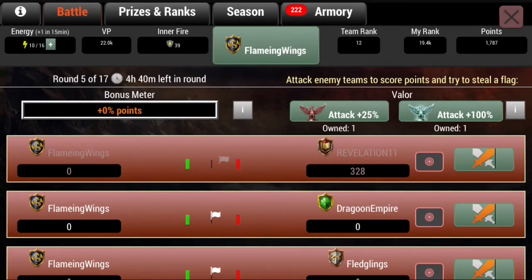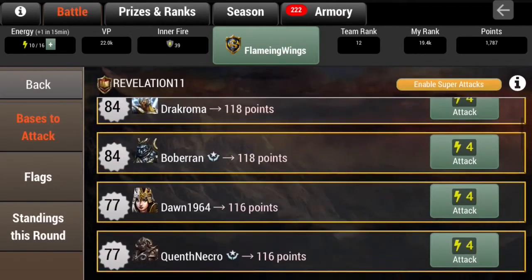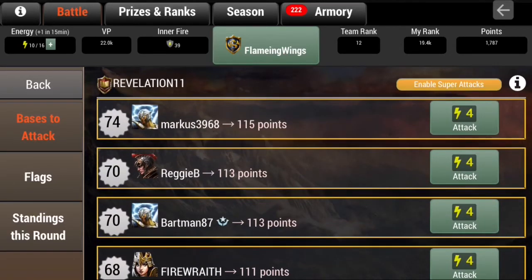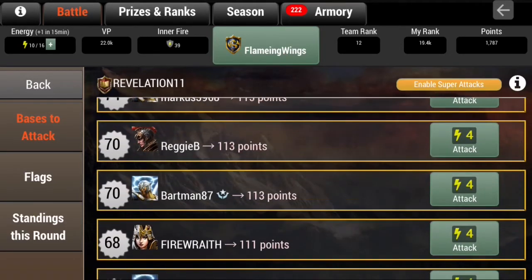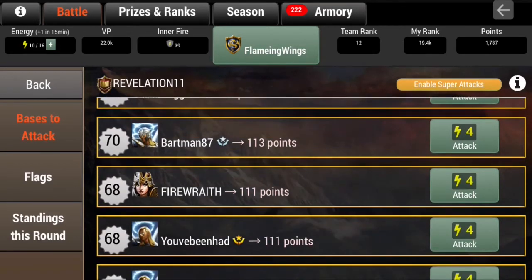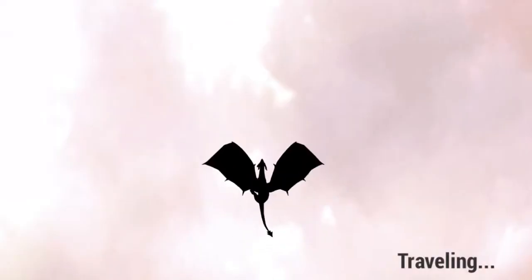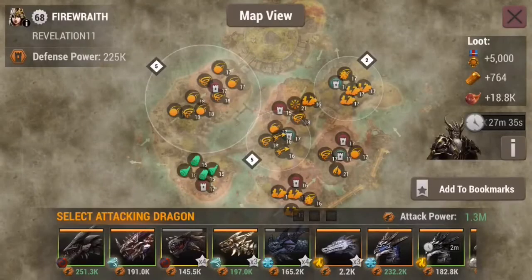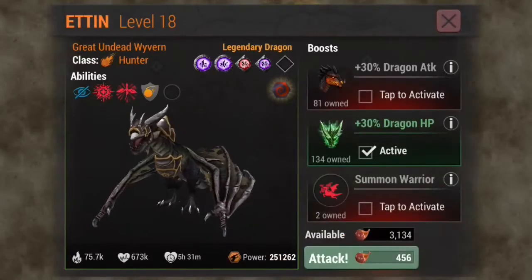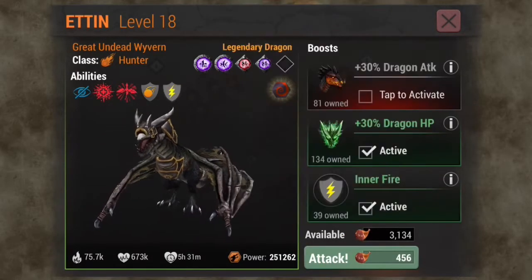Let's say we only had a few minutes left on the round. What I would do is I would go in, pick a player that I could take that's worth a good amount of points. Start here with Reggie B, 70, but actually just 2 points less. I'll take Fire Wraith for 111. Pretty easy base, 225k. Come in, put an inner fire on.